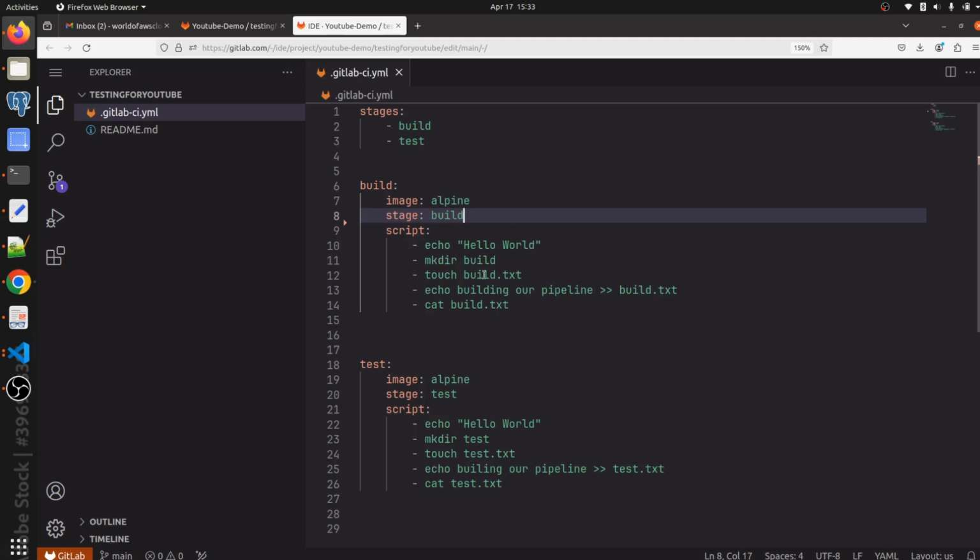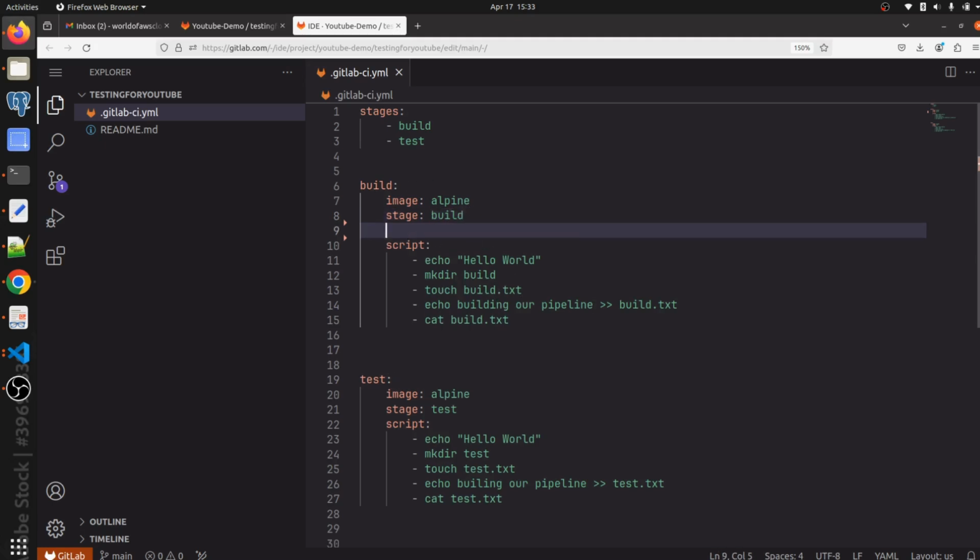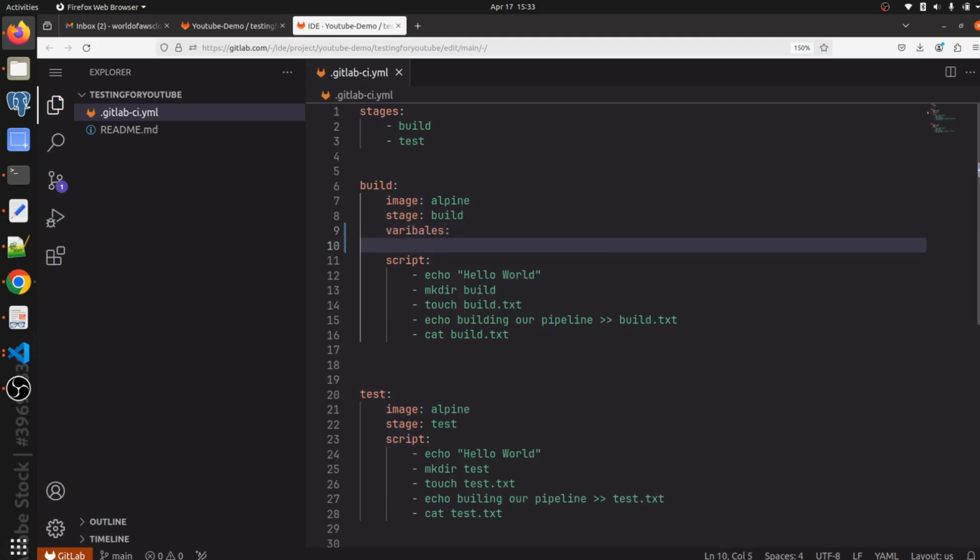So we want to use a local variable, and we want to avoid repeating the string in this stage. What we have to do is define a variable, and we have to give the variable a name.